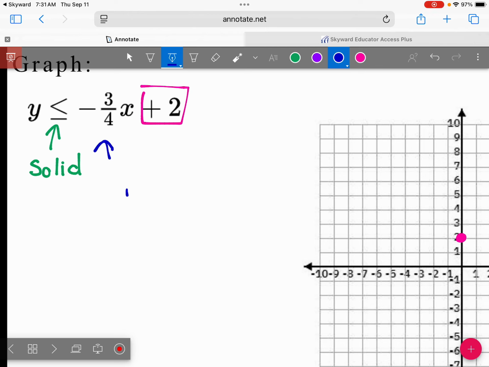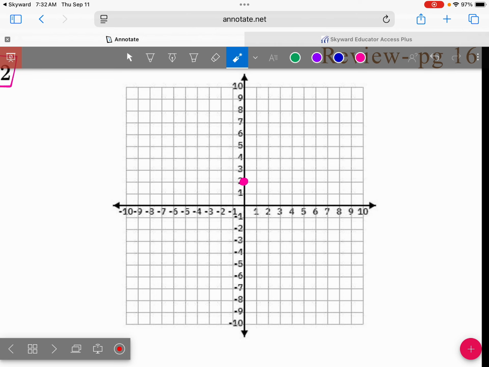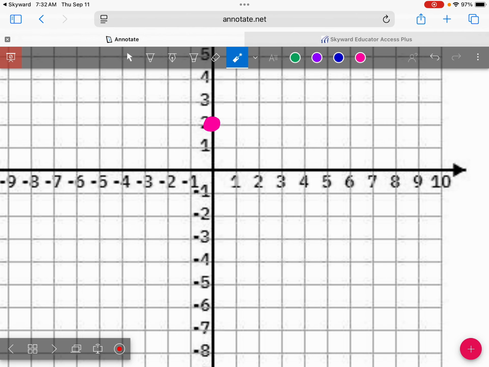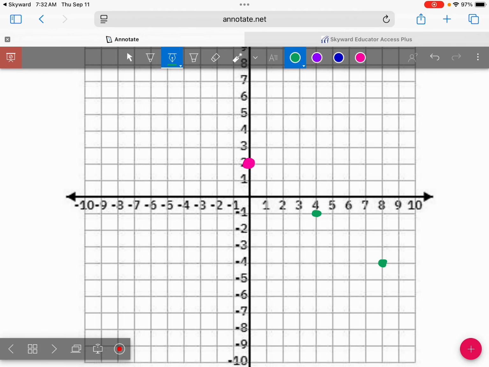Yeah, because typically we do our slopes as up and to the right. But since we have that negative, I need to switch one of my arrows. So we could go down and to the right. That would switch this arrow. So if I go down 3, right 4. So down 1, 2, 3, right 1, 2, 3, 4. That's going to give me a point right here. And then I can do it again. Down 1, 2, 3, right 1, 2, 3, 4. Right there.